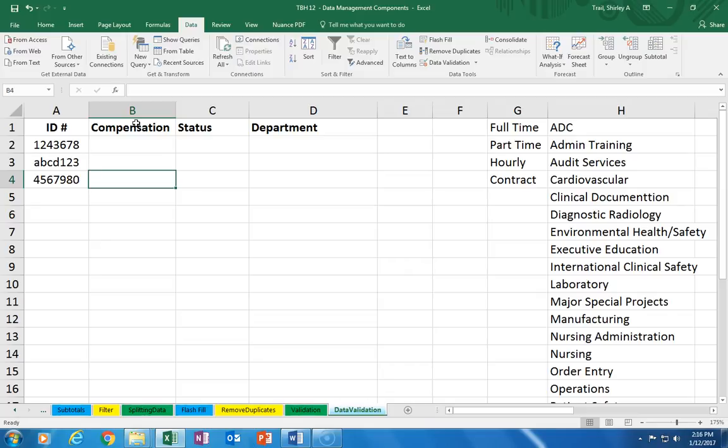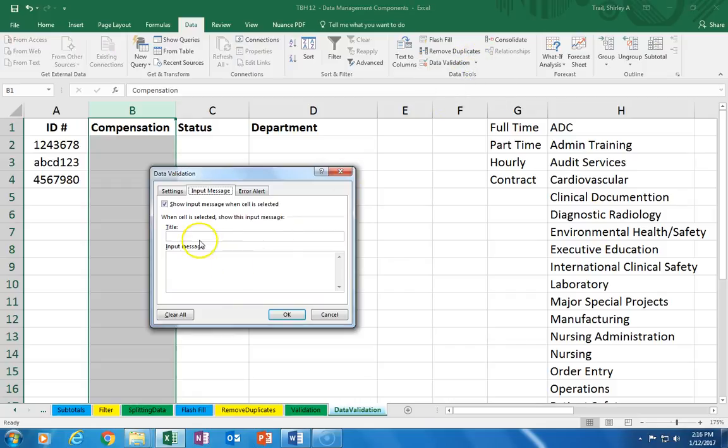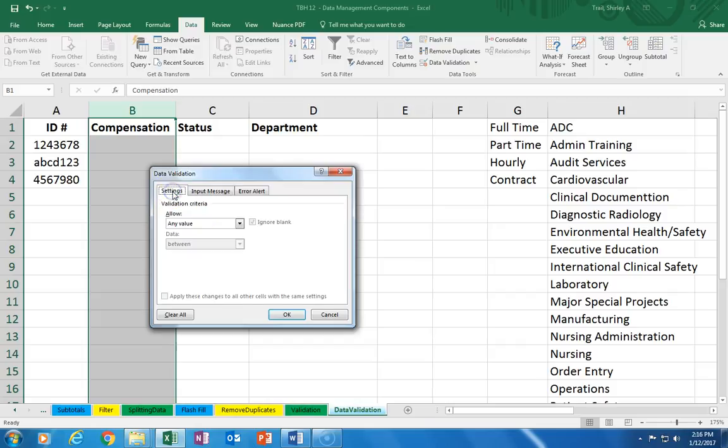So again, we'll go ahead and shade column B. We'll go back to our data validation and click on Settings. I'm going to say allow any value. No, I'm going to say whole number.